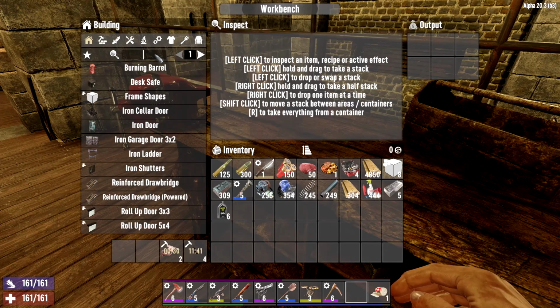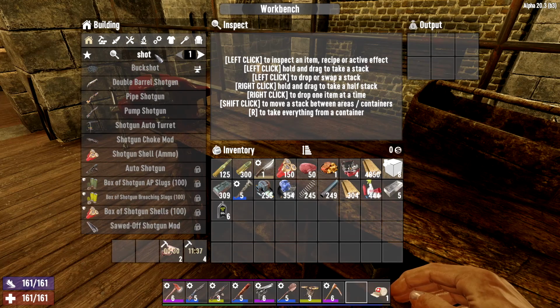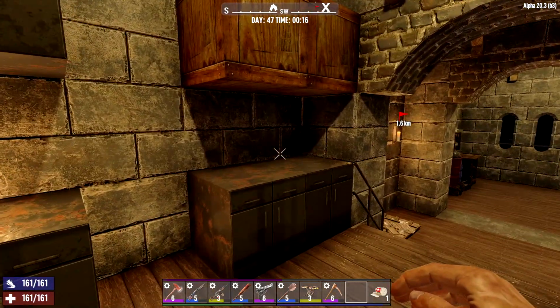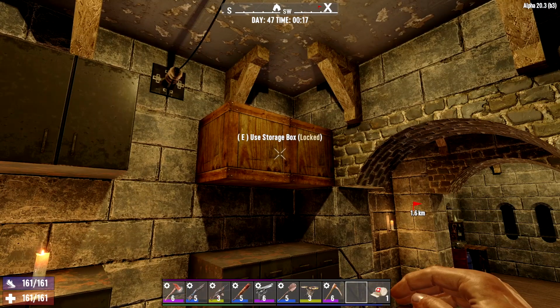And then we can make that shotgun turret. We'll make two of those. Oh, I need shotgun parts as well. Okay. Pieces and parts. Uh-oh. Huh.